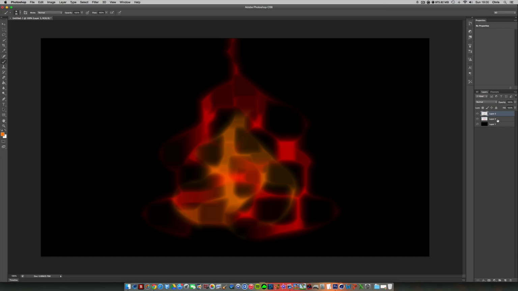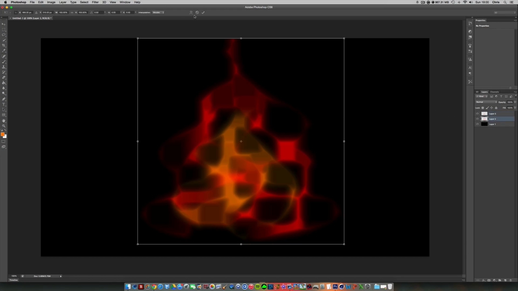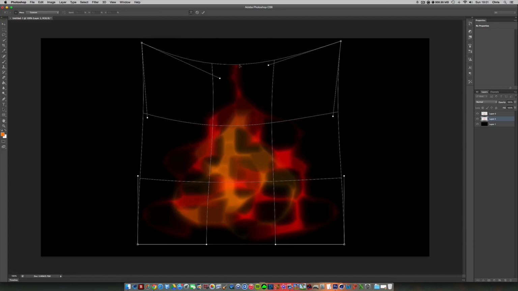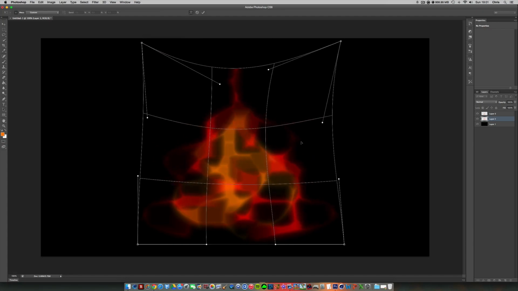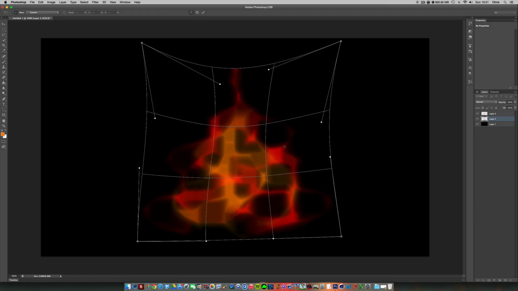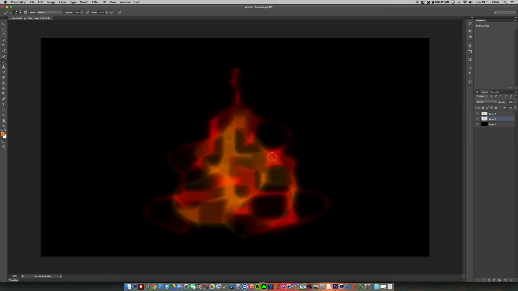So what we do is we go back to layer 2, and you can actually shape this by doing the transform and doing this, and then you can actually tweak it even further size wise what you're wanting. So say like that. I think that's a good shape, right?